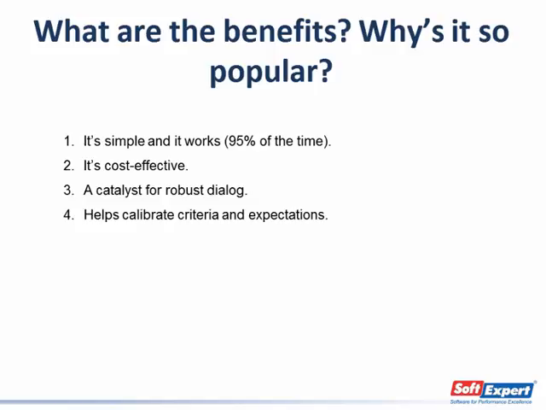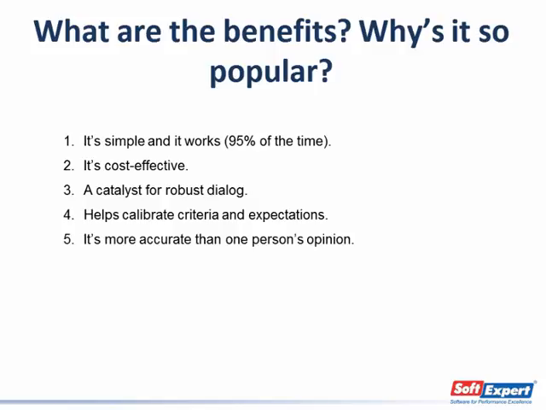Helps calibrate criteria and expectations. If you don't have clear, consistent definitions of performance and potential going into a talent review, by using this tool, you will by the time you are done. In fact, for a lot of managers in the room, it's the first time they've heard their own boss's expectations, so you'll see them discreetly jotting down notes and assessing themselves.